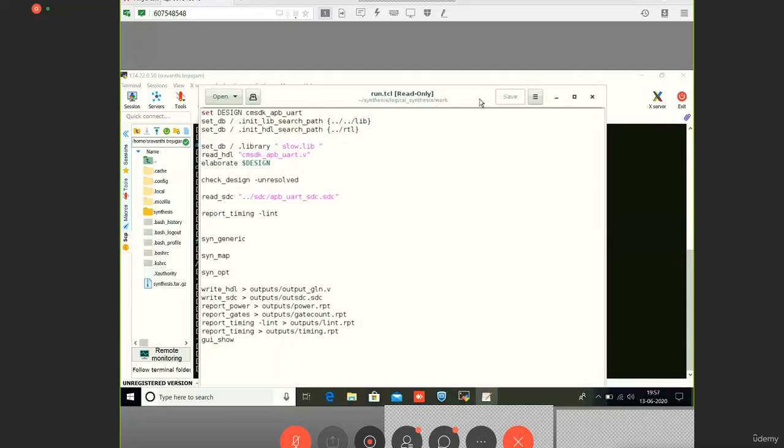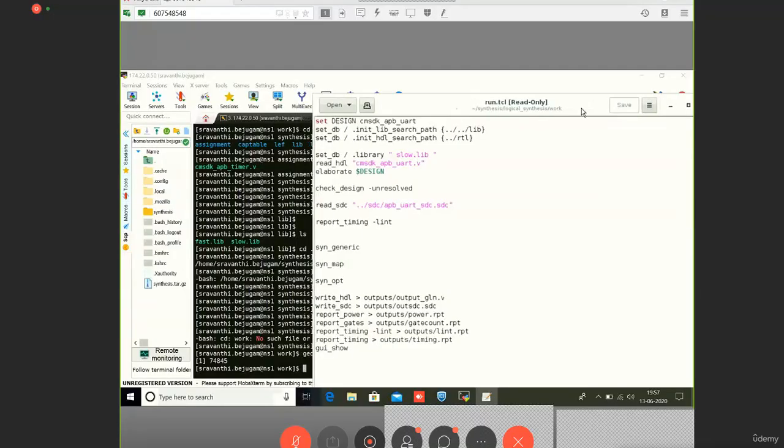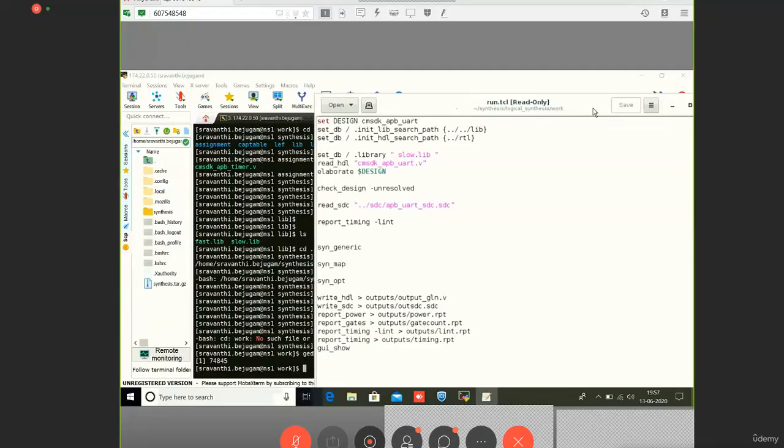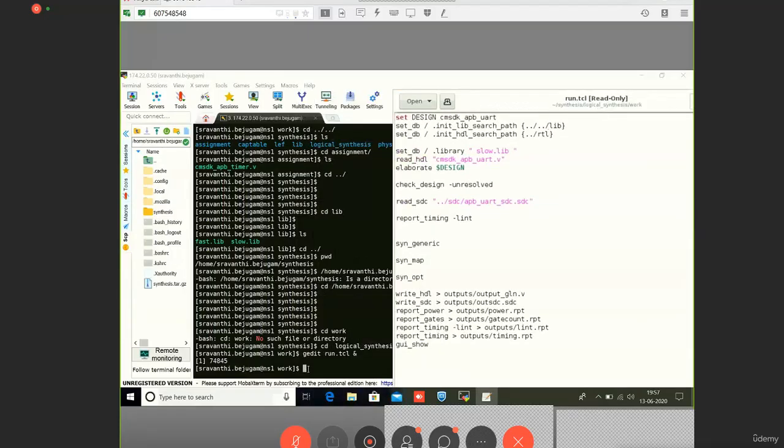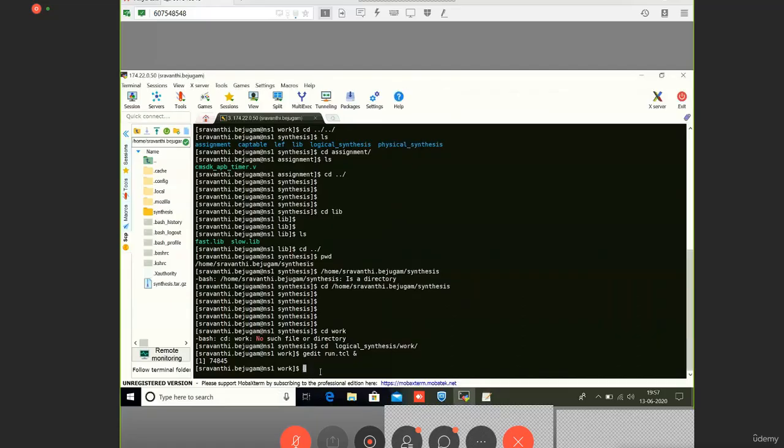Now, in run.tcl, whatever she has done here is set db init lib search path. The path she is giving goes two levels back, up. When executing, you can cd two levels back and you can see the lib there.